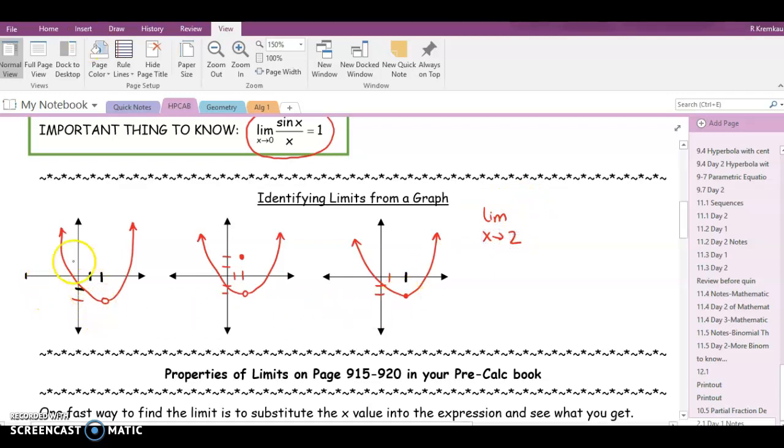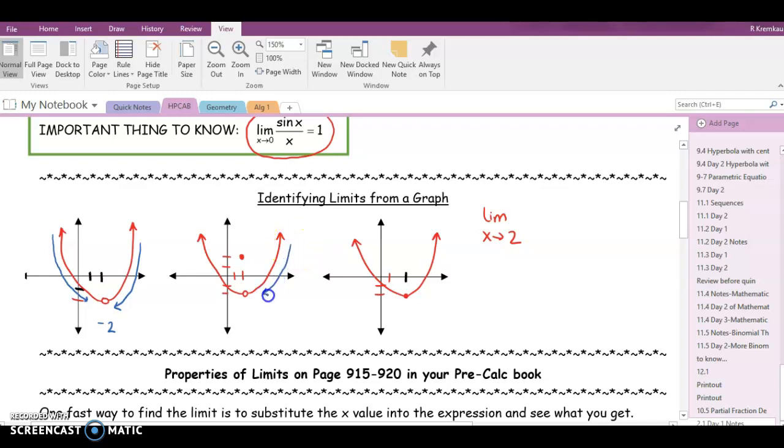If you look at all three of these graphs, as we follow the curve and get closer and closer to x equals 2, we're approaching this lovely little hole, but the y value here would be -2. It's not what the y value is at 2, because that would be undefined. It's what the y's are getting closer to as we approach x equals 2. So these are getting closer and closer to a y value of -2.